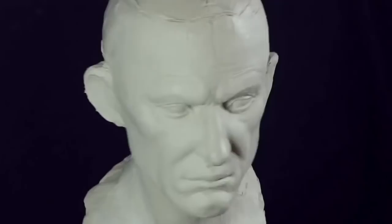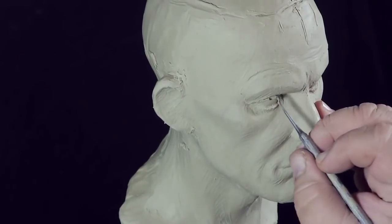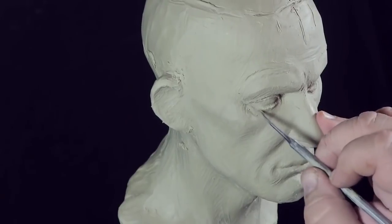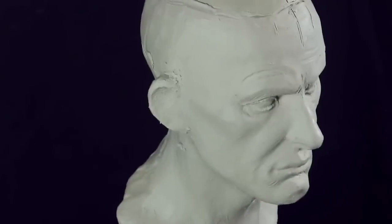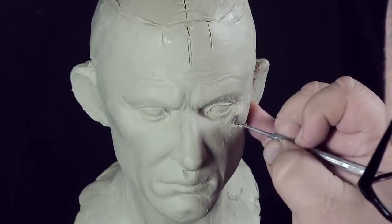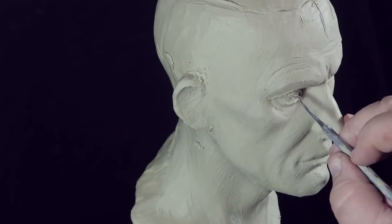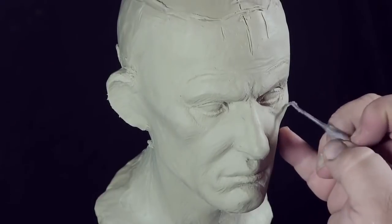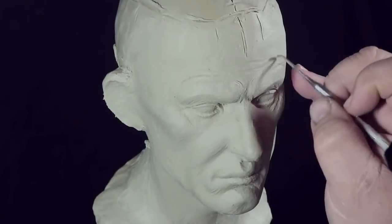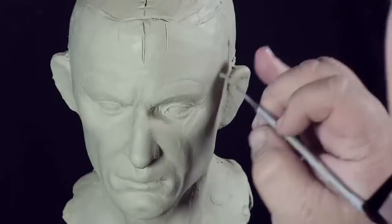As you can see, I'm back to that one tool again. Again, it's really good at drawing out lines and creases and refining. I'm adding a little bit of fatty tissue underneath the eyes. Trying to place this character somewhere in the late 30s, early 40s, maybe, which means that he'll have a little bit more of those kind of age marks and a little bit more defined bags under the eyes as you get older.